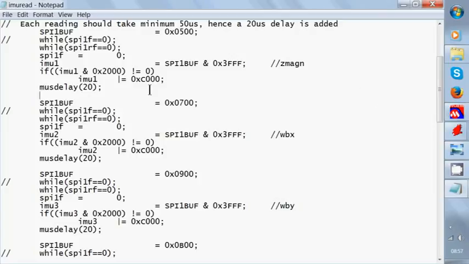Next, all data are read in a similar fashion. So this is the address of the next data to be transmitted, which is the X gyro omega bx, and this is the address of the next data, and so on.